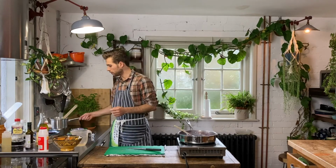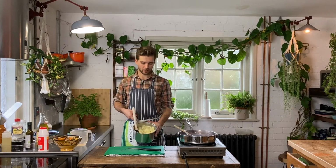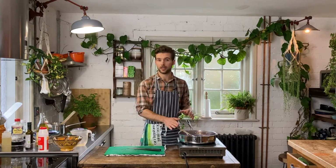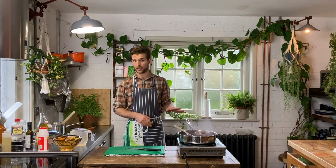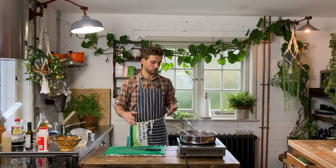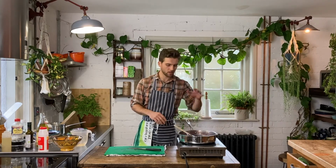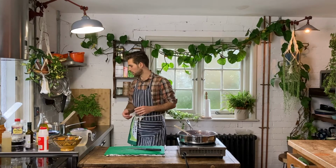I've got a decent helping of mashed potato here. As I said before, you can serve this with anything you want. It works really well with pasta, spaghetti, linguine, or just on its own as a stew. Or you can also have it with toast, like a kind of baked beans on toast vibe. So really up to you what you want to serve it with.